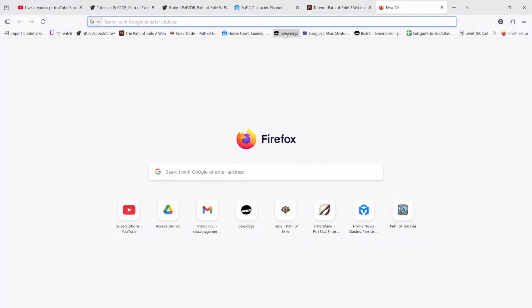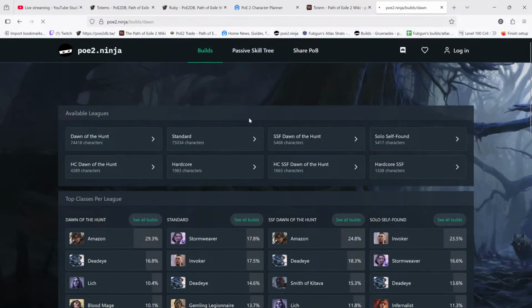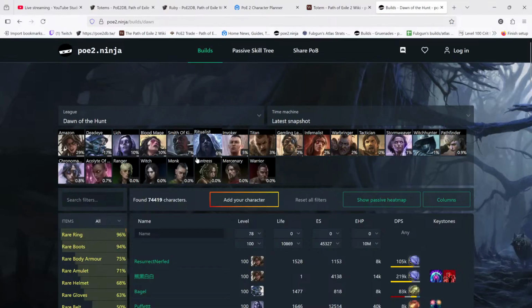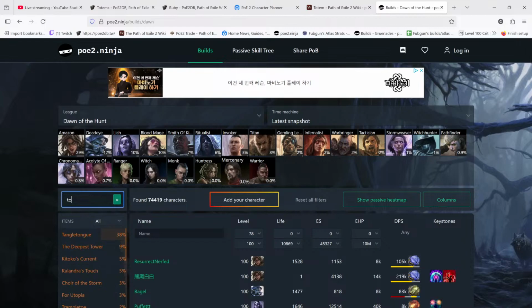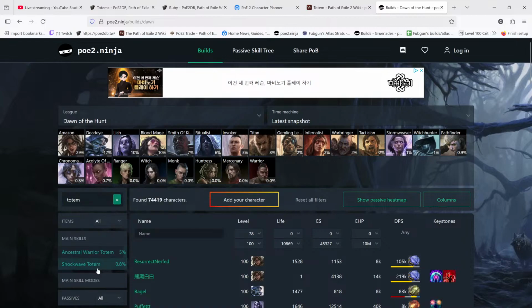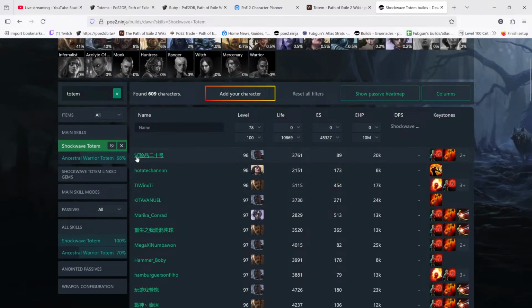Let's look at PoE Ninja. Because maybe people are already doing this, and I'm just being stupid, thinking that nobody else is doing this. I feel like nobody else is doing this though, because it's probably just bad, right? Let's see. What is it called? Totem. 0.8% of players playing Shockwave Totem. That's how you know it's bad.